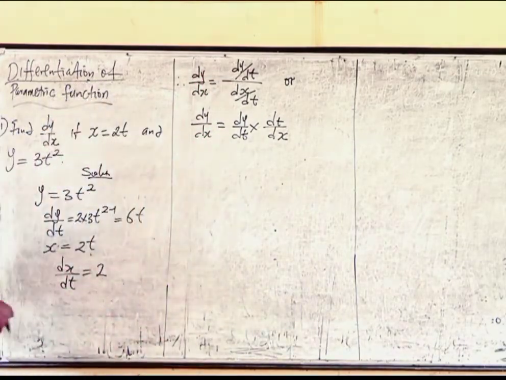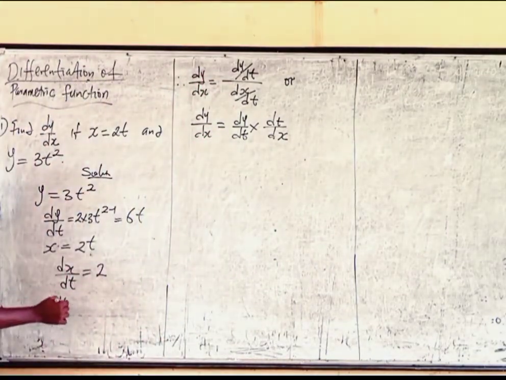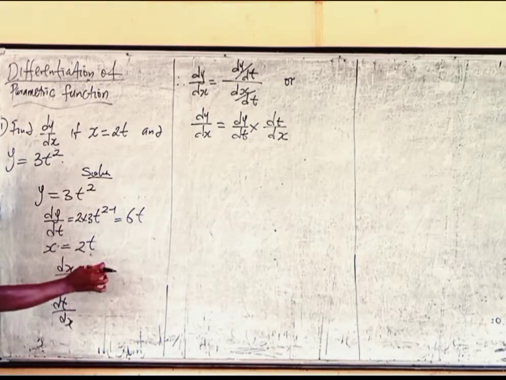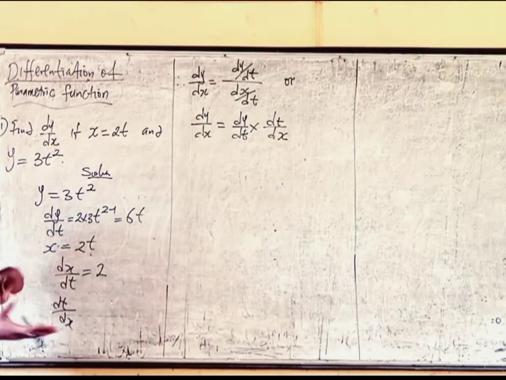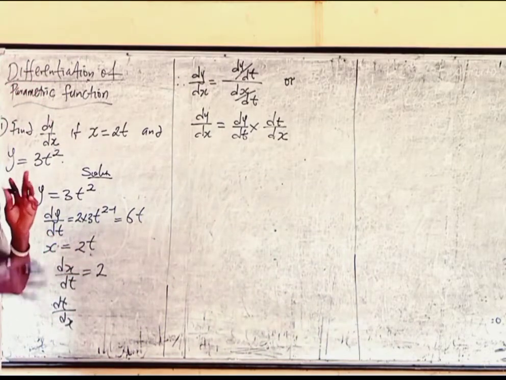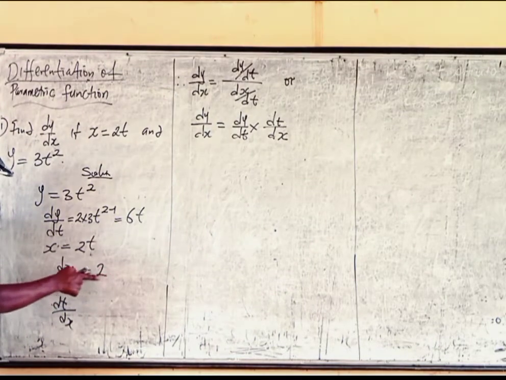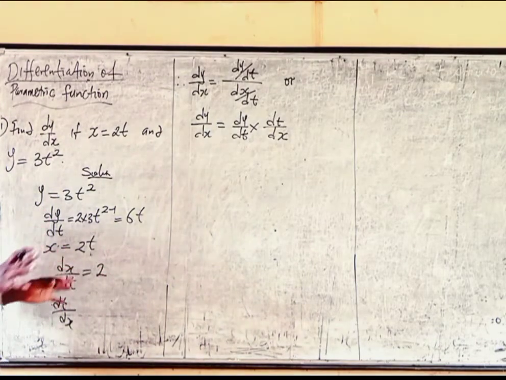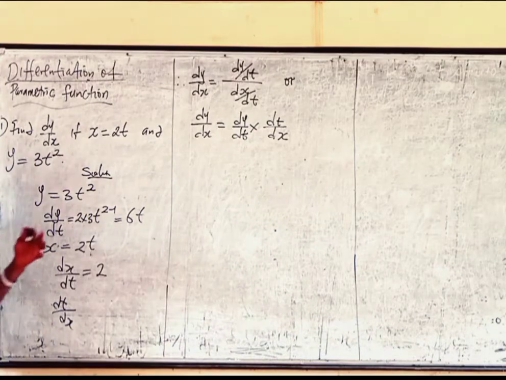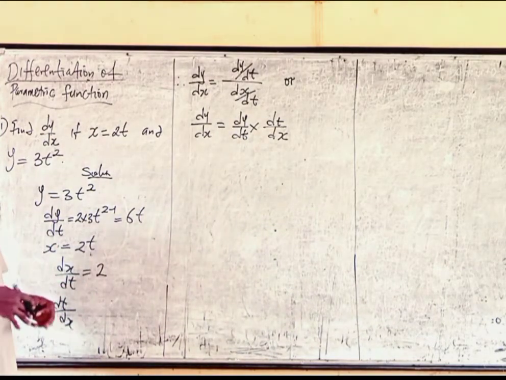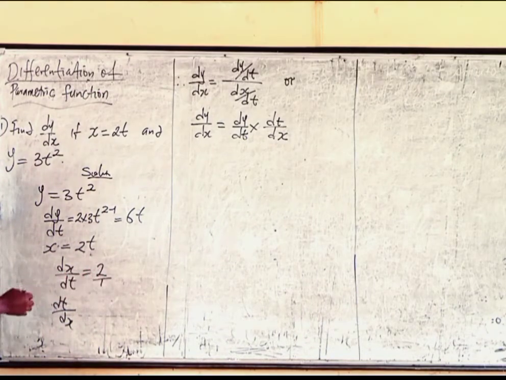Now, what is dt over dx? Now, dt over dx is actually the reciprocal of dx over dt. Reciprocal means take the denominator to the numerator and bring the numerator to the denominator. That is the meaning of reciprocal. So, like this, if this one is any whole number, or any number at all that exists, it is always divided by 1, but we don't put it there, since any number divided by 1 still remains itself. So you can see this one is over 1.